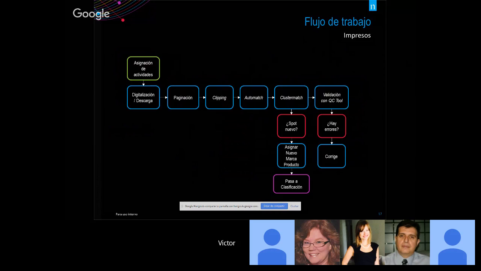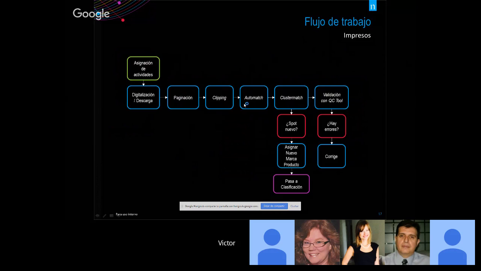The people in Mexico perform all the flow for a group of newspapers and magazines. All the magazines are scanned, and then they group the information in spreads and perform the clipping.